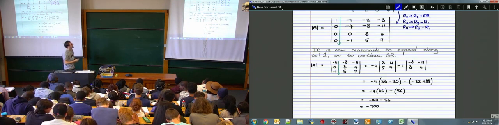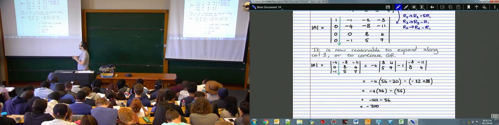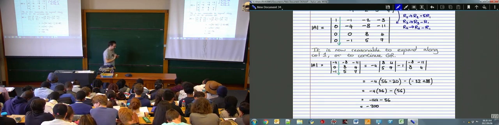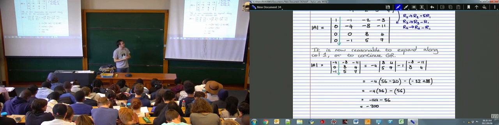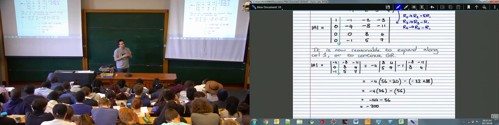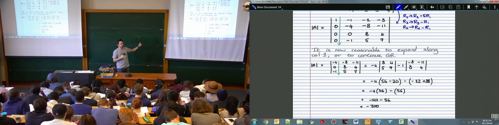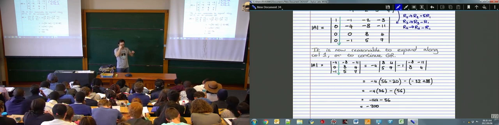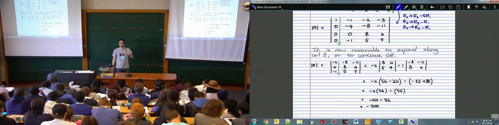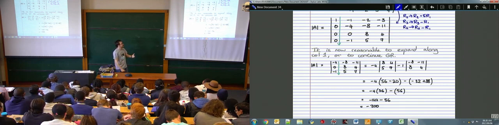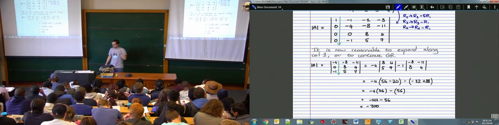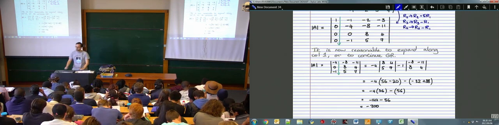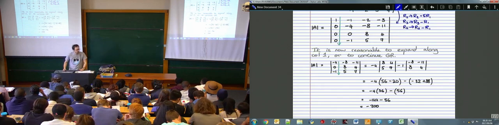All right. Okay. So this is something which you should know how to do. You should know how to calculate determinants of 3 by 3, 4 by 4 matrices, and so on. This is going to be really important a little bit later on in the course when we start speaking about eigenvalues and eigenvectors. To calculate eigenvalues and eigenvectors, we're going to have to take determinants, but we'll come back to that. For now, let's keep talking about some of the properties of the determinant.